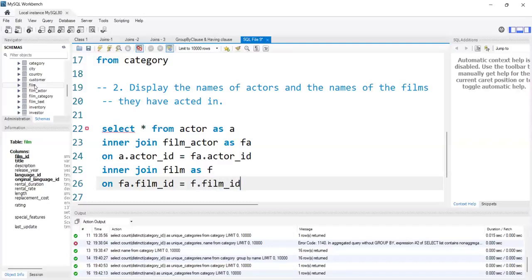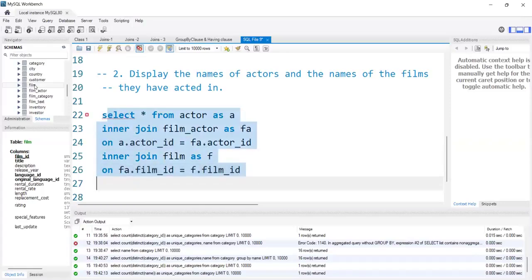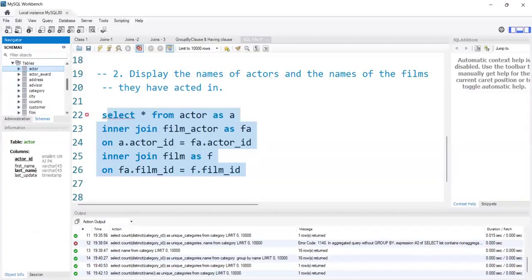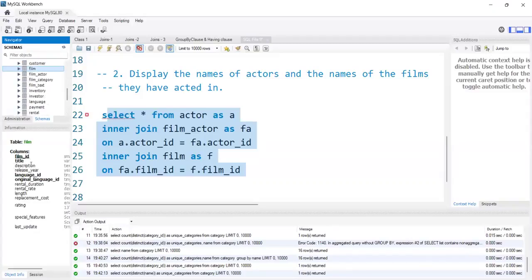So by seeing the question, we need to understand which tables we need to join. I understood I need to join these three tables by using this common column. So first I performed the joins. Now I need to concentrate on the question. They said that I want to display the names of the actors and the names of the films. That is, I want to display the actor names and the film names. In the actor table, we will have actor names for sure, correct? In the actor table, we have first name and last name. And in the film table, we will have title, and the title will be the film name, correct? So I need to use those columns in the select here.